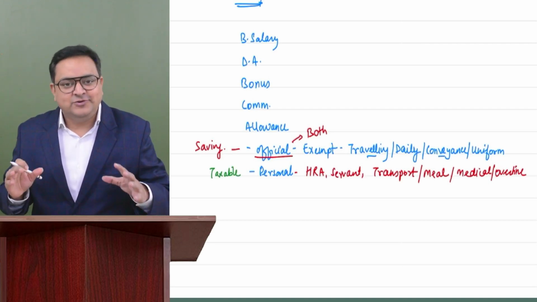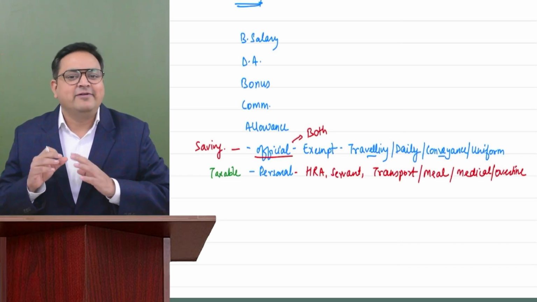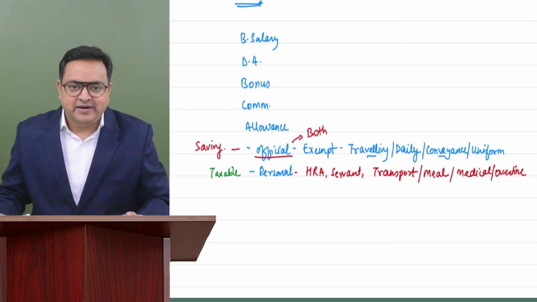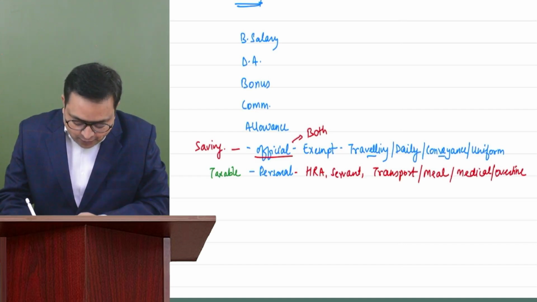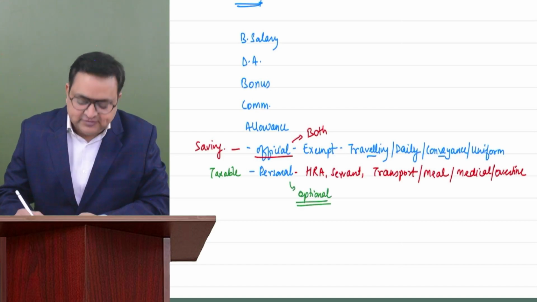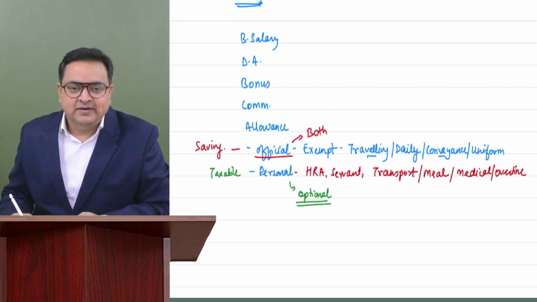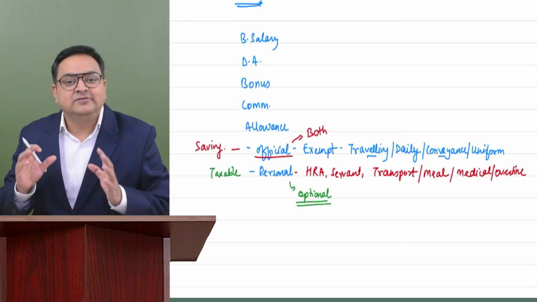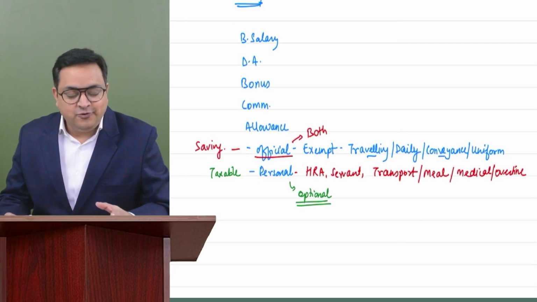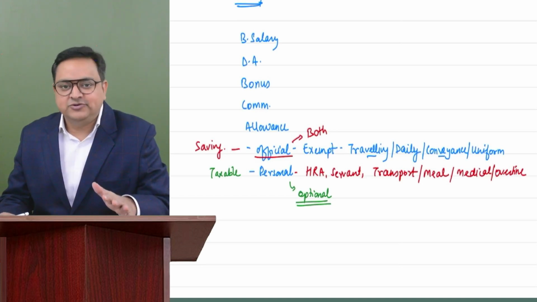Anytime, whatever allowances you are getting, if there is any very new type of allowance which you have never heard of or seen before, please make it fully taxable, right? So personal allowances are fully taxable under both the regimes. But under optional regime, some personal allowances are exempt up to a certain limit. I'm again repeating, personal allowances are generally taxable because it is your money, because you can take it to your home. It should form part of your gross salary. Got it? Under both the regimes, it should be taxable.